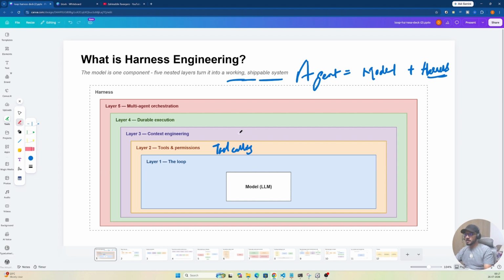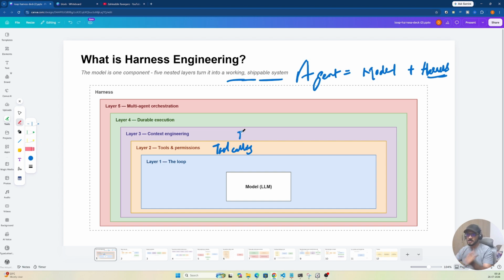And this is where this particular layer comes in. You need to manage the context really well. Even with today's frontier models, which have a context window of 1 million tokens, you still need to ensure that the right amount of context is going to an LLM. And this is where the layer of context engineering can help.